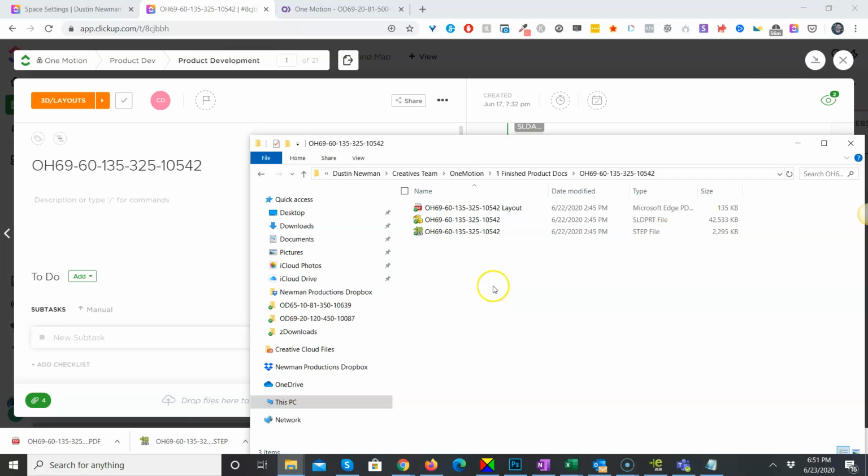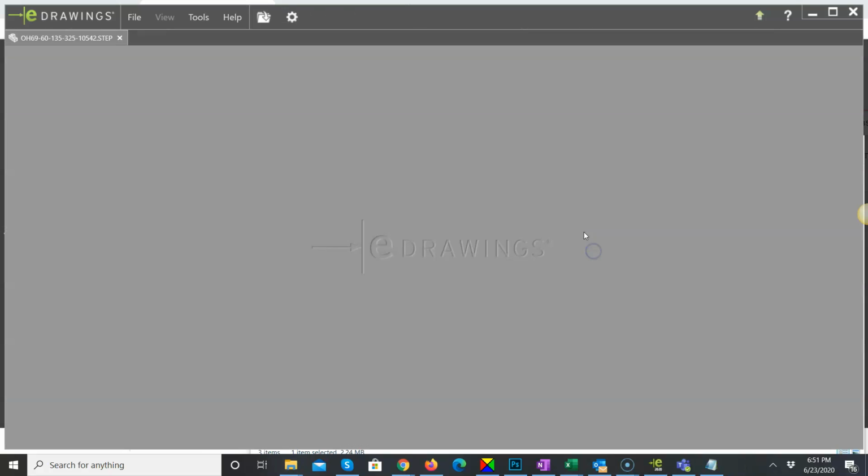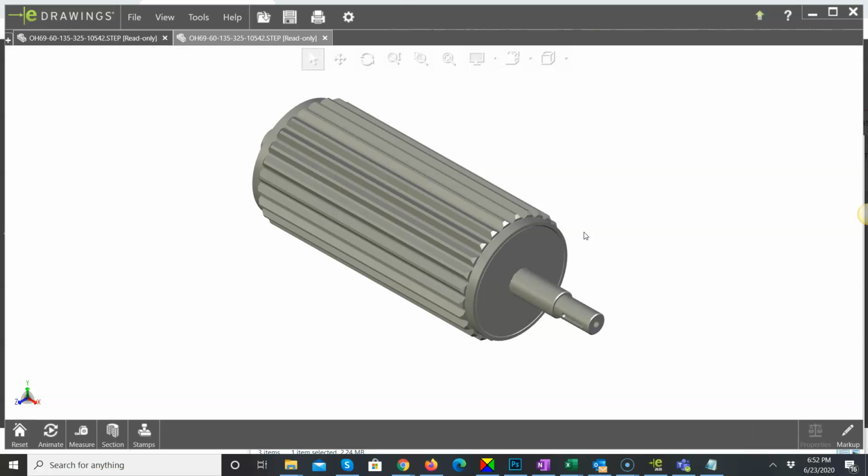So okay, coming back in here, now what we need to do is get the step file and use that to create the 3D image. I typically just click this, drag it, and bring it over here. And here we are. I didn't realize it looks like I already had it opened. It's okay.